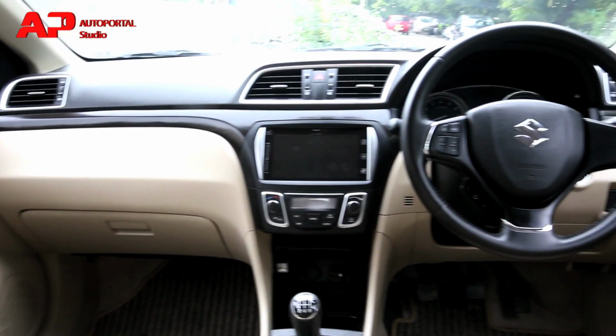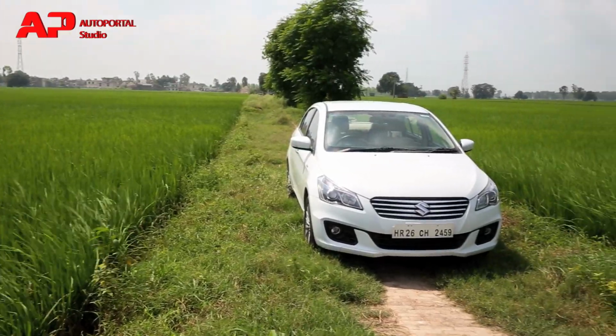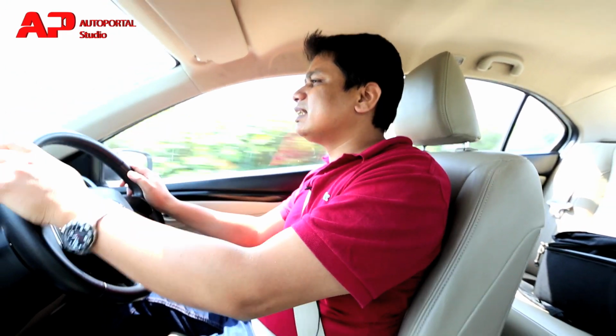So do I have any major negative points to talk about? Not really. I think the quality inside the cabin is one of the best on any Maruti car. If I have to do a little bit of nitpicking, I will say that the cabin inside could have been a more stylish place, just like the exterior, which is very striking and very attractive. I think that the interior could have been a little more jazzy, but that said, looks really are a matter of personal opinion.